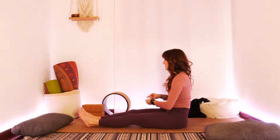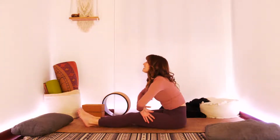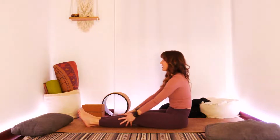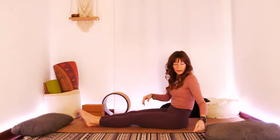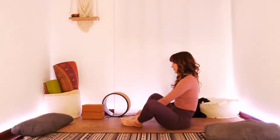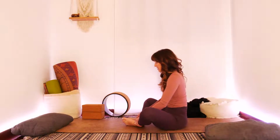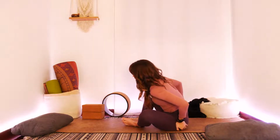Let's just shake out our legs real fast before moving on to the next one. Saying, hey legs, how's it going? Thank you for everything you do. Wonderful. From here, we're going to take it into butterfly. So we're going to bring these feet together. Soles of the feet touch. And move our glutes out of the way.